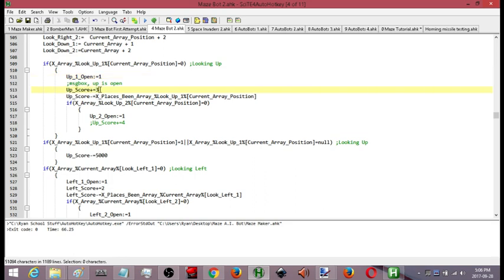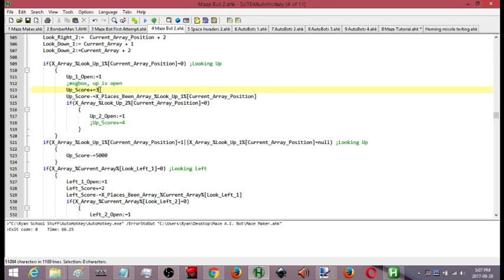It also adds to a modifier, a points modifier, which I'll go into in a few minutes. It looks in all 4 directions, and depending on what score it ends up having at the end, it decides which way it's actually going to go.